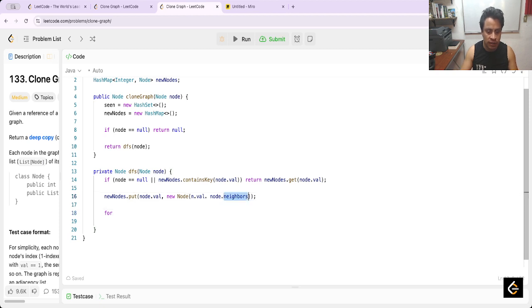you know what? Let me change this for a new ArrayList, an empty one.